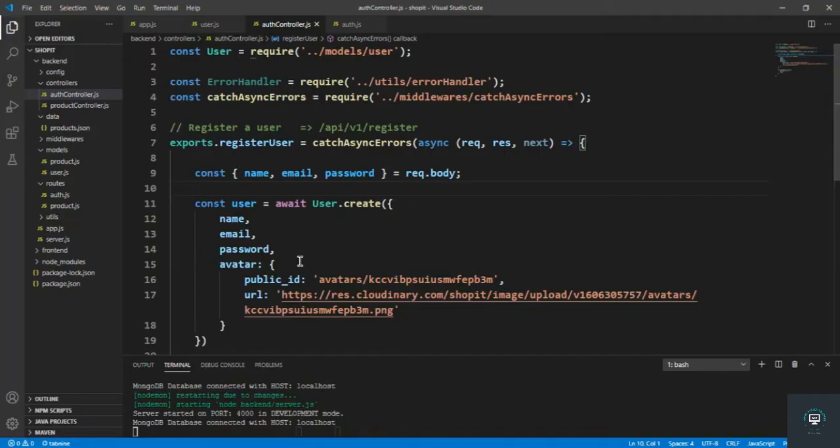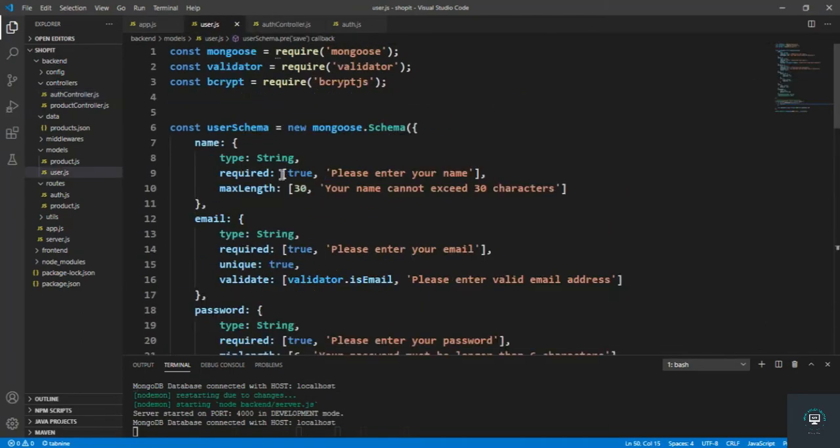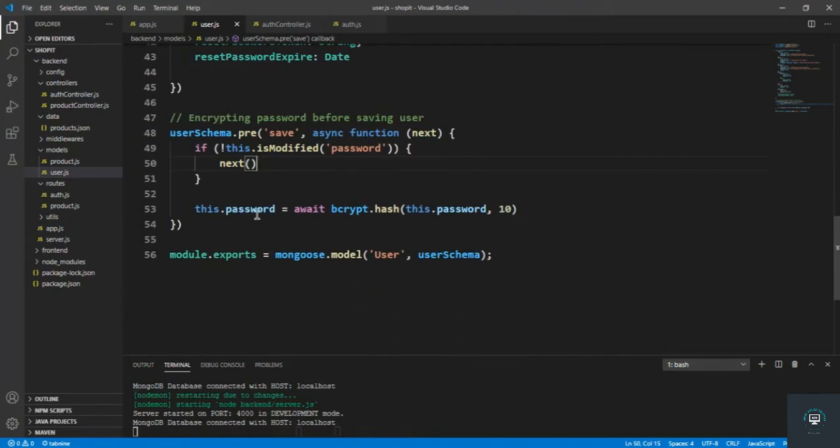Okay, so welcome back. In my previous video, we registered our user successfully. And now in this video, I want to return a JSON Web Token, or JWT token, whenever we register a user or log in a user. To do that, I simply go back to my user model. And here, after encrypting the password, I add a method.